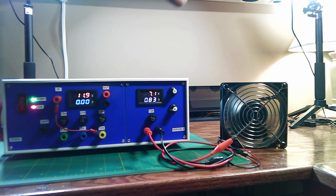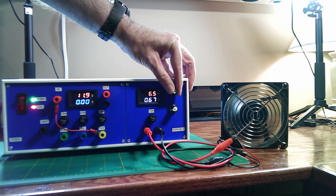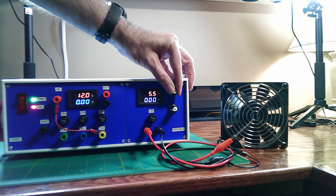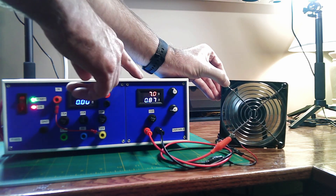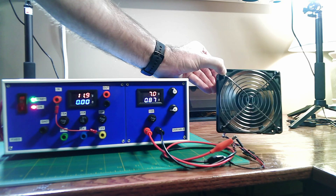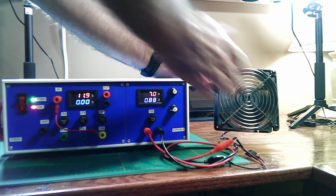Let's try somewhere around 7 volts. That seems to be about right — the noise level is pretty good, and the fan is moving well but at least it's not throwing itself off the desk. Out of curiosity, let's turn it down further — at 5 volts the fan is barely running, and there it goes, it stops. So somewhere around 7 volts is where we want to set this. We could use a variable step-down buck converter or a potentiometer if we want adjustable speed.